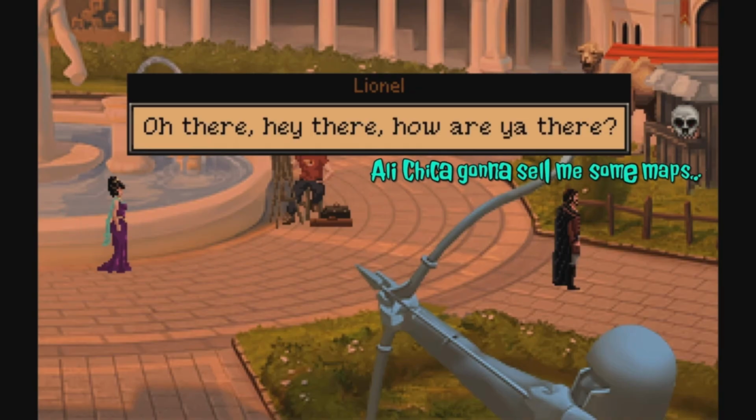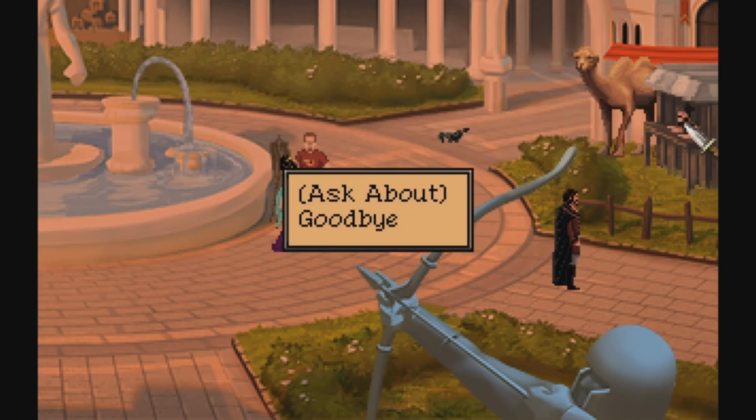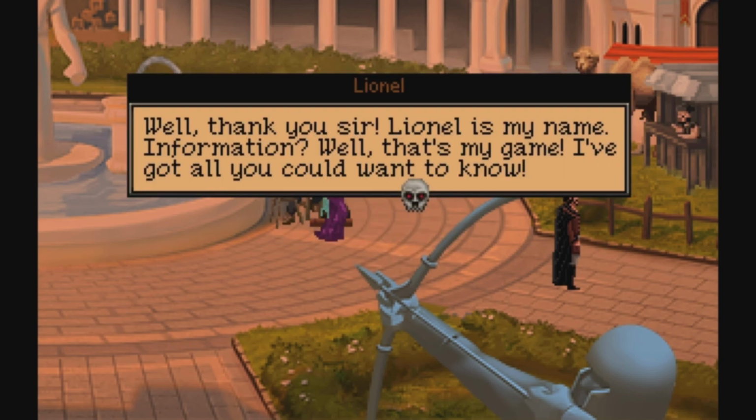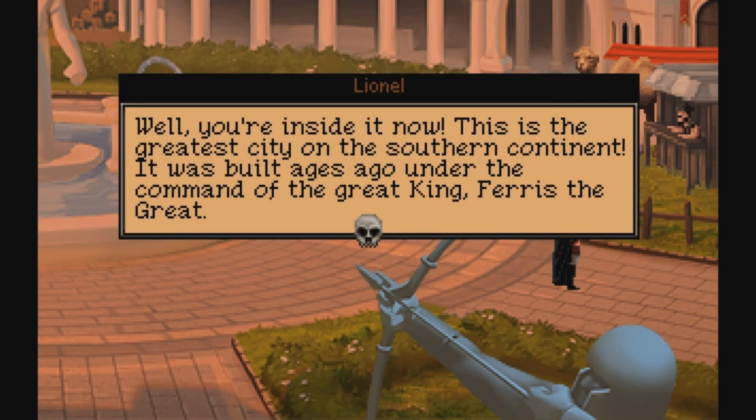Oh, hey there, how are you? Can you sell me some maps? Well, thank you, sir. Lionel is my name. Information? Well, that's my game. I've got all you could want to know. Well, you're inside it now.